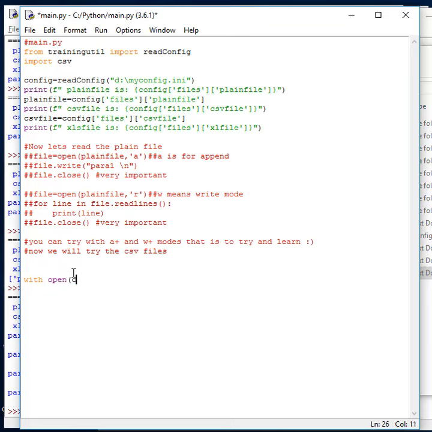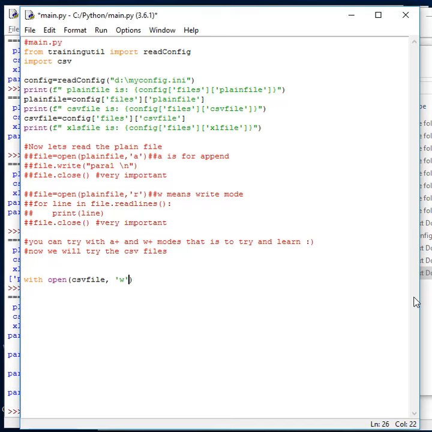So with open CSV file in write mode, yes. So we are first opening the file. We have to give it a name. So now the handle is assigned in a different way.